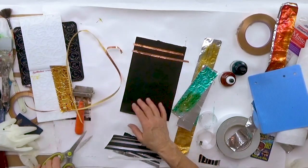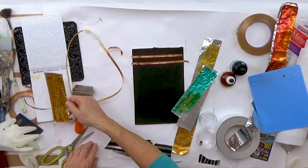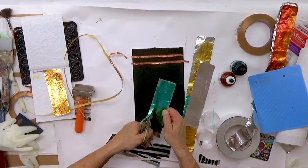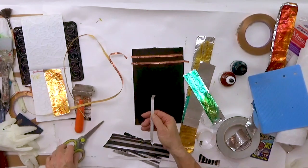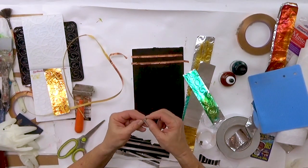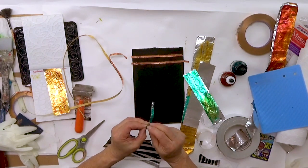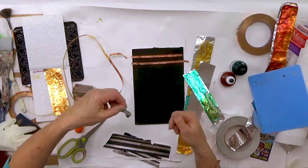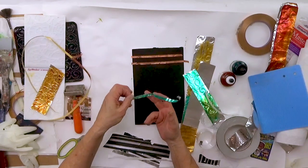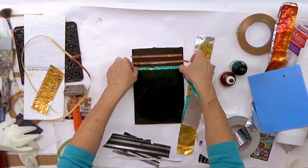I can even come back in here with some of these. And let's just do a combination. Okay, again, it's getting the darn tape off. Sticky stuff. There we go. You see how it wants to twist? And this one is really sticky. Let's put that one there.